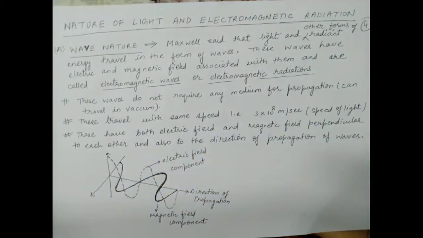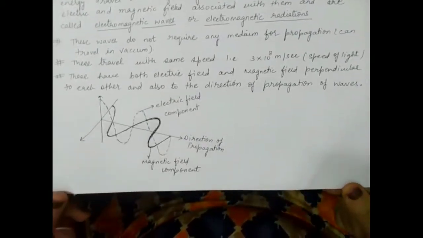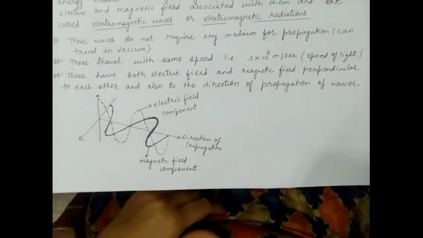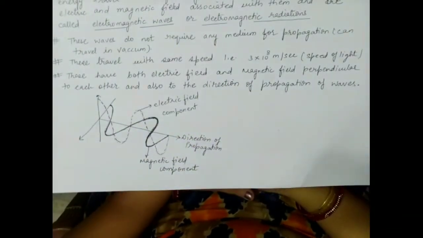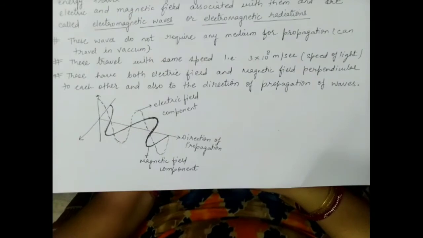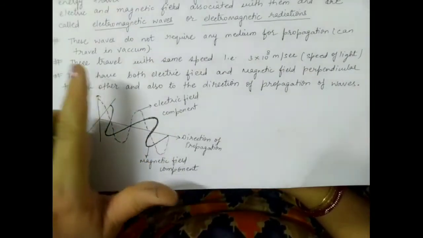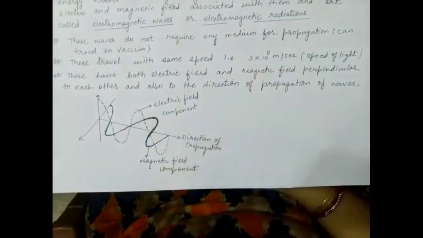So whatever radiations are emitted from a light source, or from any hot object, these radiations are known as electromagnetic radiations or electromagnetic waves. They have wave nature. They travel continuously. Clear? They have continuous motion. Now what are the characteristics of these electromagnetic waves or radiations? The first is, they do not require any medium for propagation. This means they can travel in vacuum also. For example, sunlight reaches us after passing through space, which has no air, that is, vacuum. The second is, these radiations travel with the same speed, that is 3 × 10^8 meters per second.